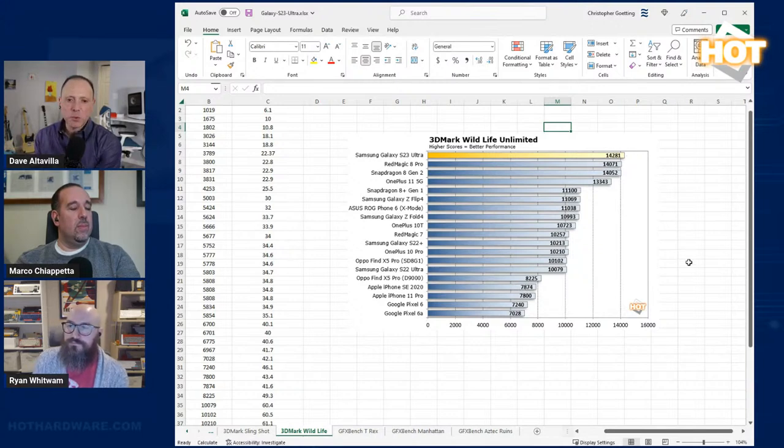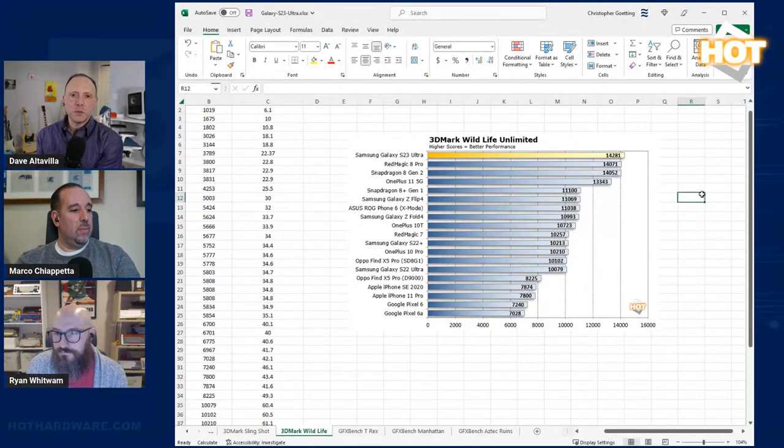By the way, the Snapdragon 8 Gen 2 line that you see there is the reference hardware that I benchmarked in Maui at Snapdragon Summit last year. And that phone was tuned pretty hot. And by that, I mean we got some pretty strong numbers out of it, but we also saw some thermal degradation that frankly the OnePlus phone doesn't show at all. And that's indicative of refined, retail-ready hardware.